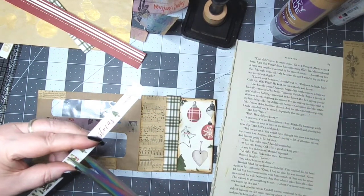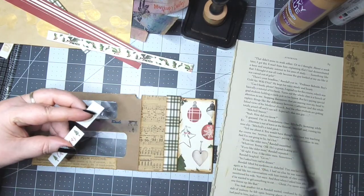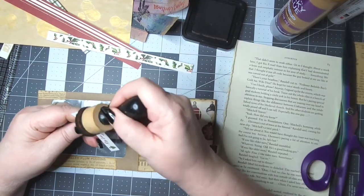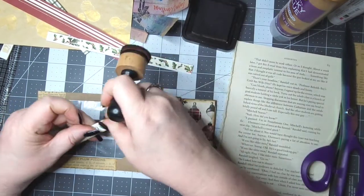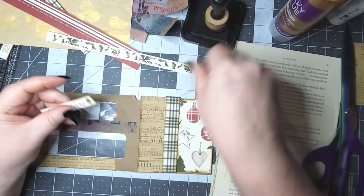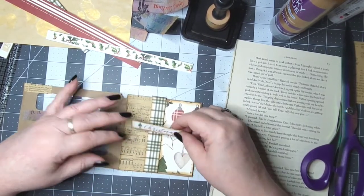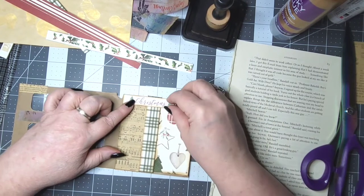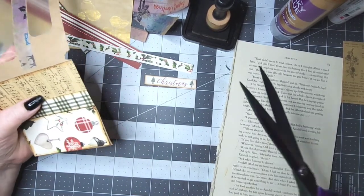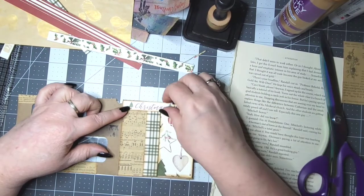Alright, so we're going to snip this out. And this little card. And this is just the edging from the paper, the 12x12s. And they're so cute. And if you saw my live feed last Saturday, you'll know that, let me put this right, where do I want it? This looks like it's hanging over. There we go. There. That'll look good there.